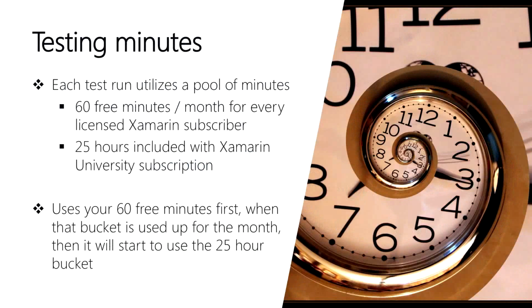Your Test Cloud account will have a set number of hours associated with it, which come from several different places. Each time you run a test, the total runtime is charged to the bucket of hours associated to the account. If you have a Test Cloud license, you'll pay for those hours. Subscribers with a valid Xamarin license, though, get 60 minutes per month, which renews each month, and Xamarin University students get 20 free hours, which renews each time you renew your subscription.